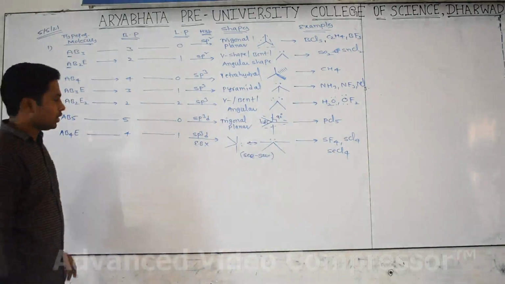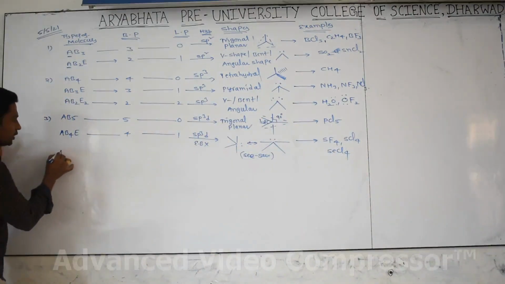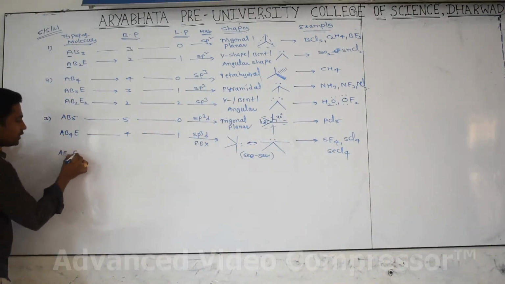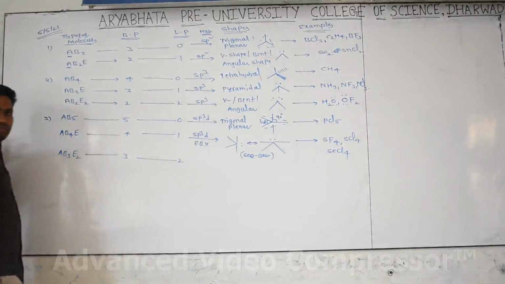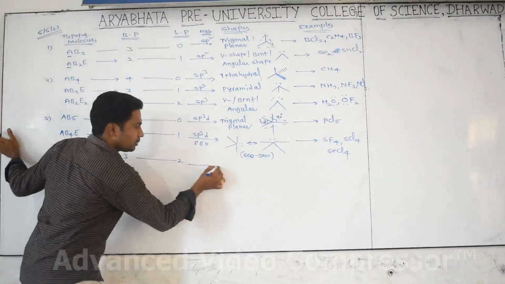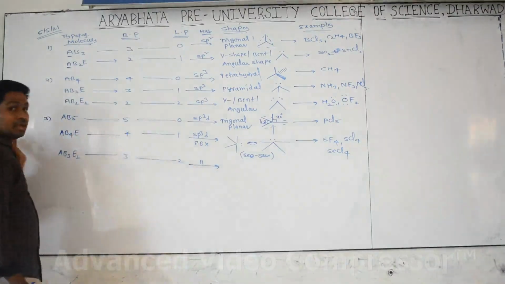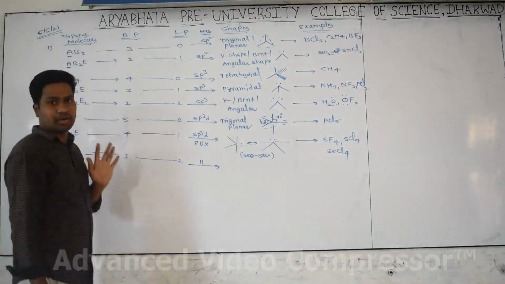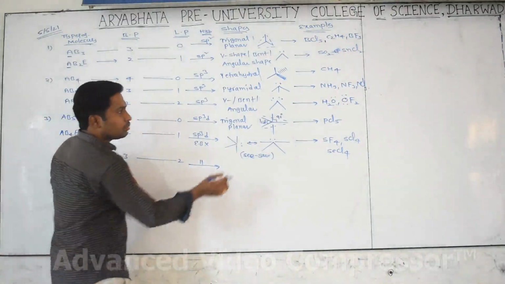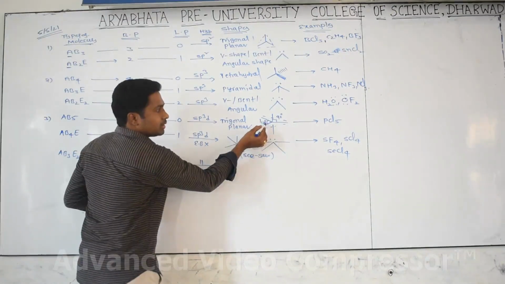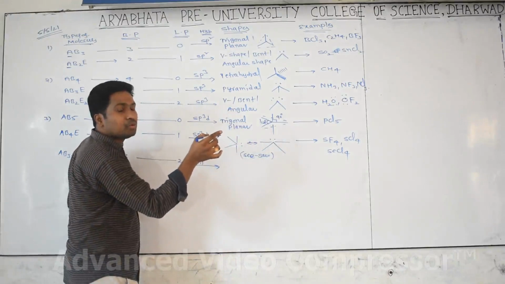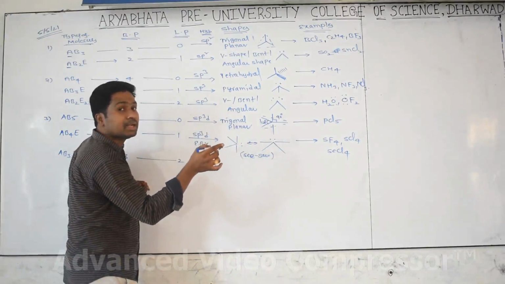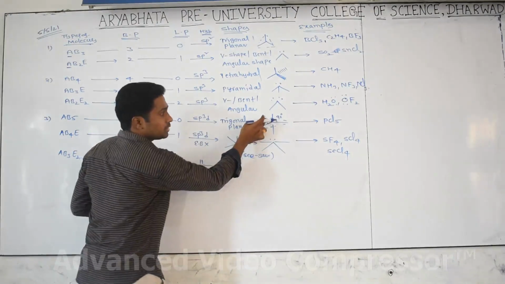Apply the formula. Now I am taking one more example, AB3E2 molecule, meaning 3 bond pairs and 2 lone pairs. Which hybridization is coming? The same hybridization. Which bonds have to be cut? Equatorial ones. Now what I am doing is cutting this equatorial bond and this equatorial bond. Why am I only cutting equatorial bonds? Equatorial bonds make more angle, that's why repulsion will be less, then stability will be high. That's why we should cut these 2 bonds.